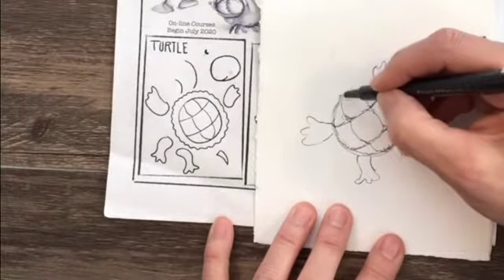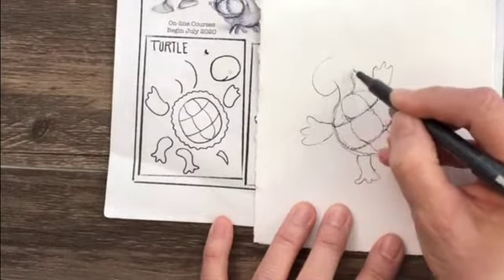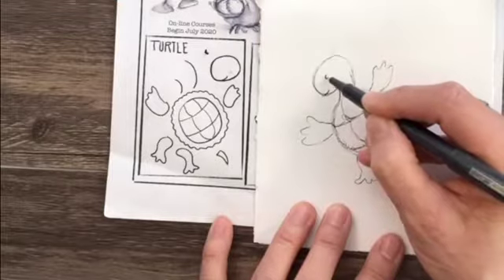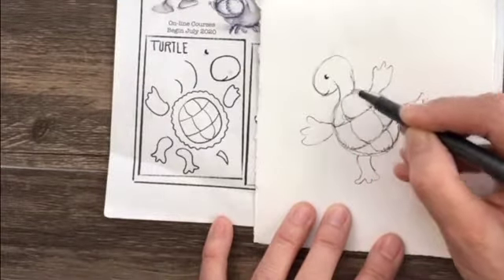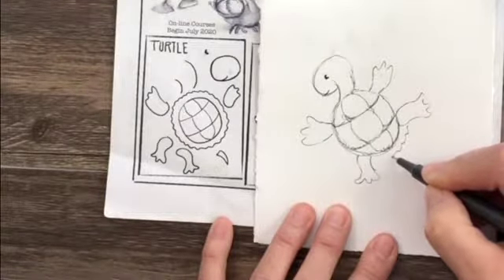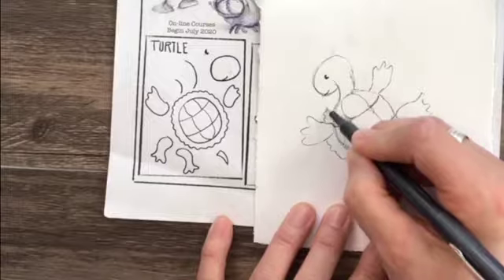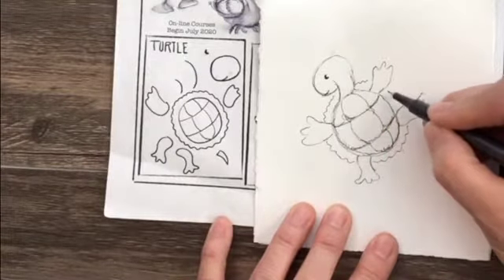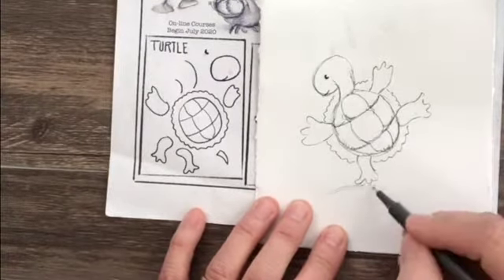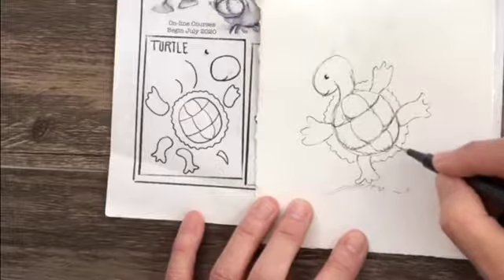Now the neck goes here — I'll make a big oval and give him a big eye. Here's his shell — the back side of the shell is squiggly, so I'm just drawing thin little lines that don't look like they're doing very much on their own. But once you put the water on you can really get a nice three-dimensional look, which is what I love about this. Then we'll put his little tail coming up here.